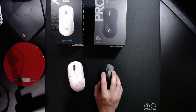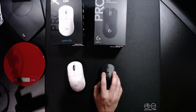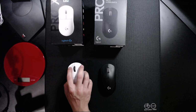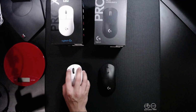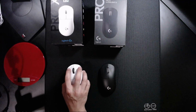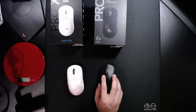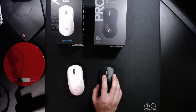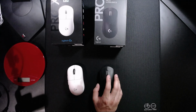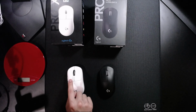And I know a lot of people have said the GPX2 has heavier clicks compared to GPX1. I would agree, I think the clicks are a little bit heavier. However, I don't feel like that's a bad thing, so you don't have misclicks on the GPX2 compared to GPX1. On the GPX1, you might have misclicks because the force required to activate the clicks isn't that much compared to GPX2. On the GPX2, I would never have any misclicks when I'm playing games or anything like that. So I prefer the GPX2 clicks over the GPX1 clicks, especially for games like Valorant and CSGO, any shooter games. I think the snappy clicks are much better and feel much better in game compared to the GPX1.